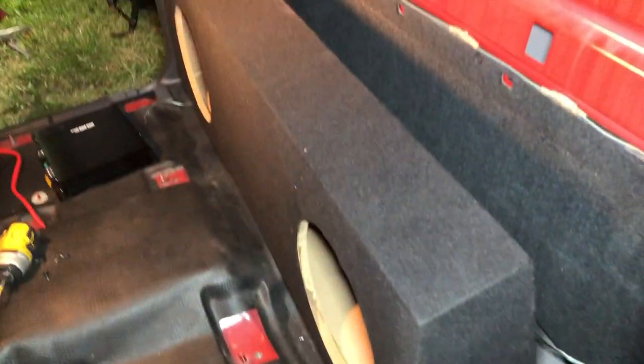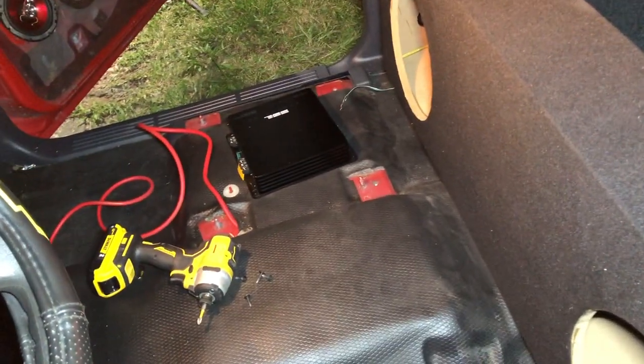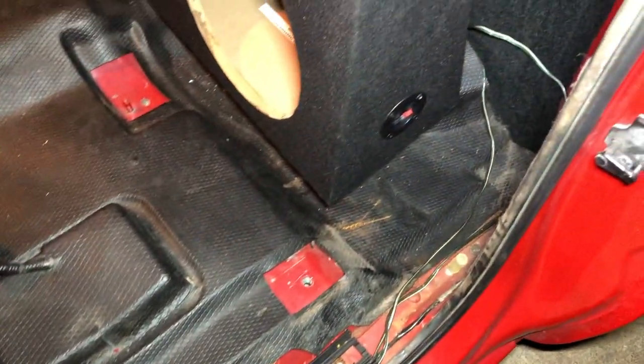So this is about how far we got. We were gonna put the amp on the back, right there in the center of the subwoofer box, but we put it underneath the passenger. We couldn't put it here because it was lopsided, so yeah.